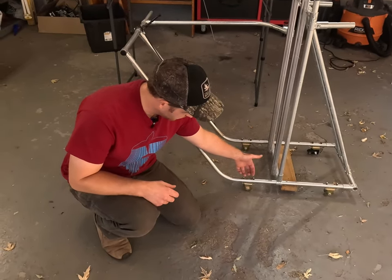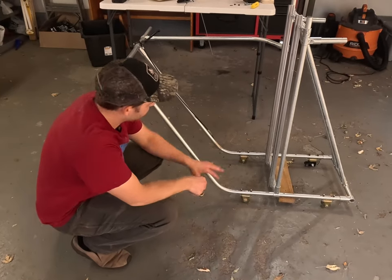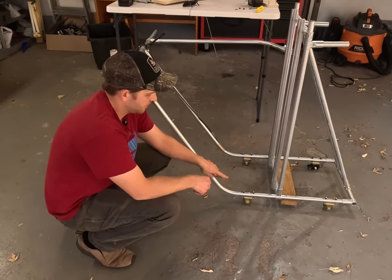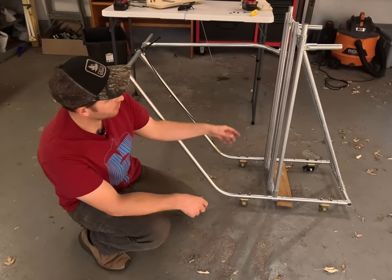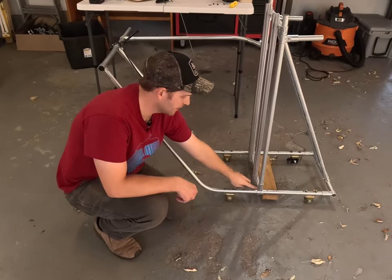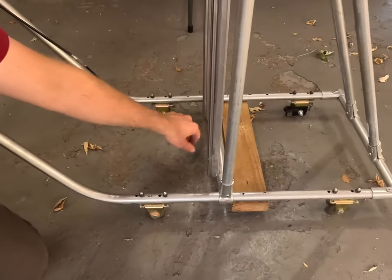And I just drilled holes right through the conduit. You can see a few extra holes. That's just because it's kind of tough to get holes straight through conduit without a fixture. So I screwed up a couple of times, but that's why those are there. And then a couple of vertical pieces, all connected. Well, these two vertical pieces are connected with a 90 degree Maker Pipe connector. And then you've got a horizontal on the bottom as well.